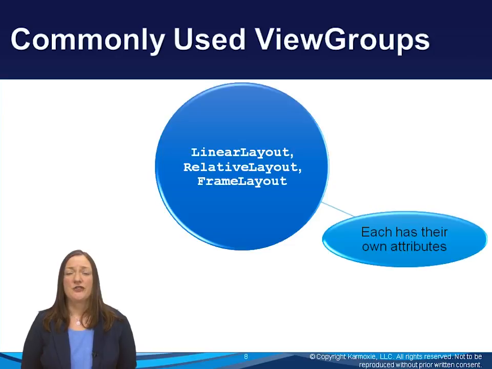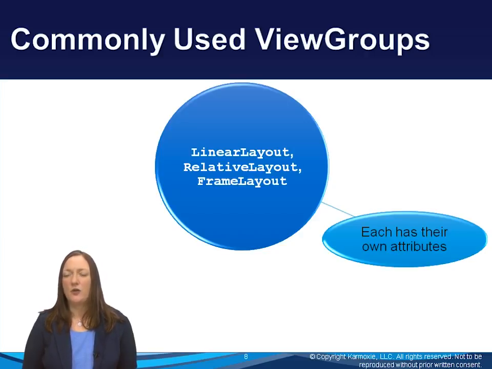So again, a view group is holding on to another view here, in this case, the text view. So the different view groups that we work with, I just showed you relative layout. Another popular one is linear layout, and then there's also frame layout. There's actually a few more, but when you're getting started, these are the layouts that you'll work with a lot. Now, each one of these has their own attributes. For linear, for example, we might be working with a vertical or a horizontal linear layout. And with relative, there's certain work that we need to do to lay out items relative to each other. And then with frames, well, we're going to break that down and have multiple views being involved as well.